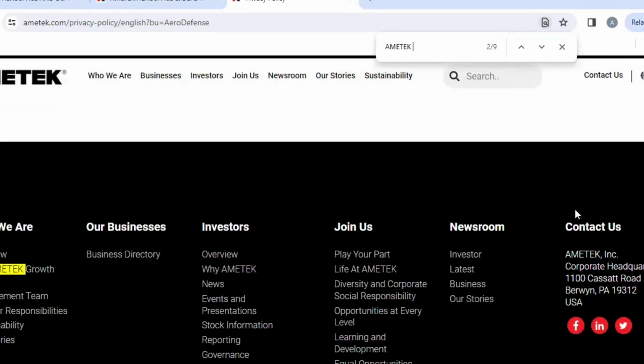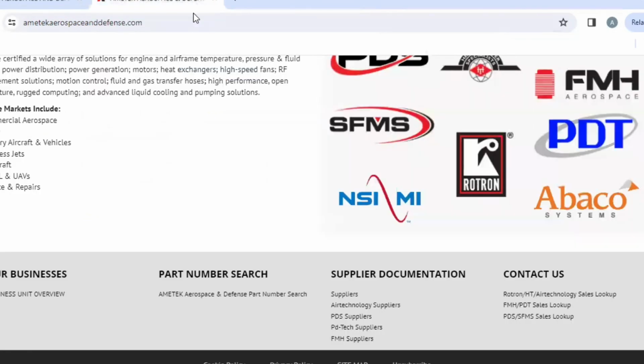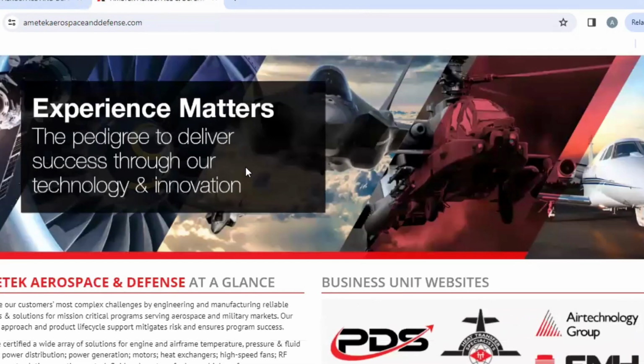On the contact us page as well, they have mentioned Amtech Inc. So it is some different entity. It will be the parent of our entity, or something related to our entity only. It is incorporated in the USA. So this website does not belong to us. Just remove this here. We'll check if the name of our entity is mentioned.